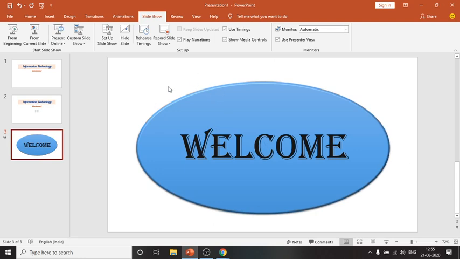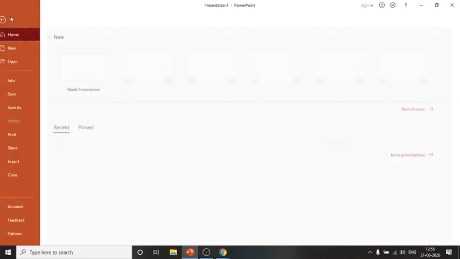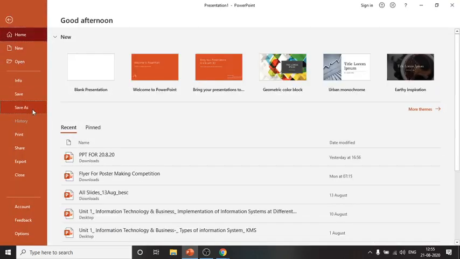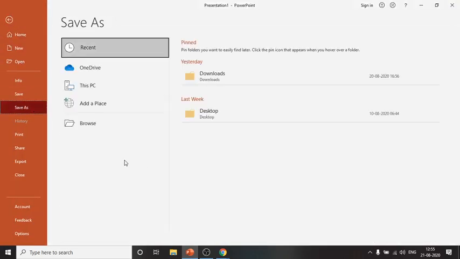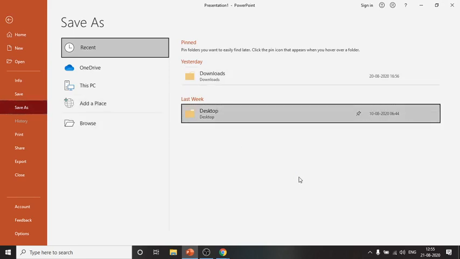Now by default, when you are using a blank presentation, its name will be presentation 1, because it's the first presentation. It's the default name. Now for saving it, what I will do, I'll go to the file option, I'll click on save as, I'll choose a place to save it, I'll choose the desktop, and I will give a name to the file.